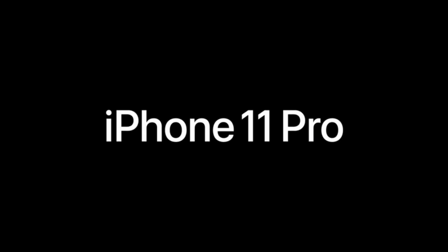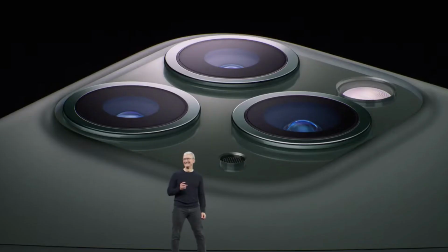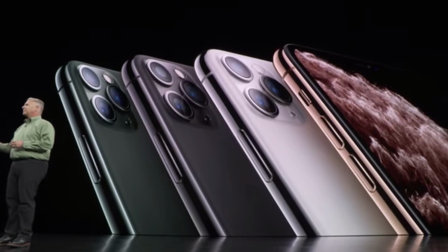So you probably sort of know what's going on. You know that there is a new camera on the back of the iPhone 11 Pro. You know that there are some improvements in the speed, but I want to make a list. I want to count every single thing that Apple claims is new and pro, what Apple labels as innovation of the iPhone 11 Pro. So let's just get started with the first thing, and that is of course the design.